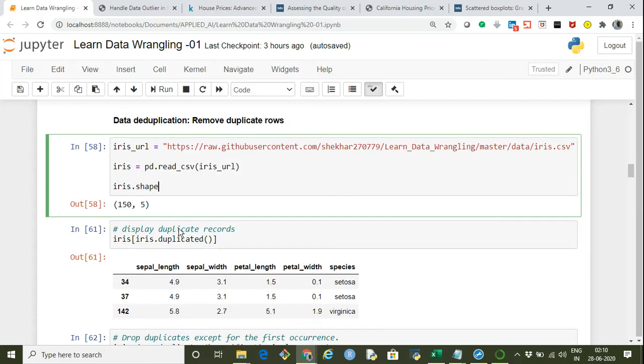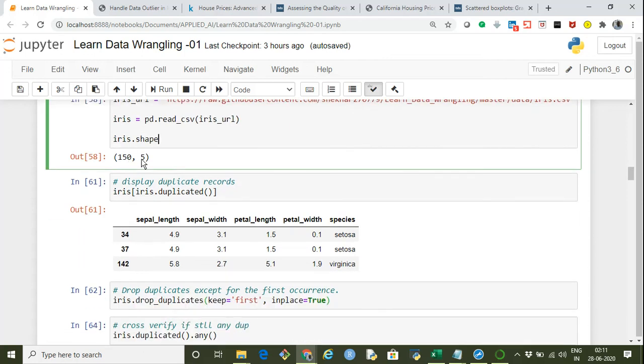Okay, so let's say I'm reading data from a GitHub location. The file is iris.csv, loading it directly into a data frame iris using the pd.read_csv function, and checking the shape. It is 150 rows and 5 columns. Now let's see whether this data frame contains any duplicates or not.